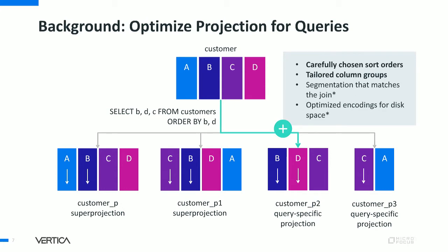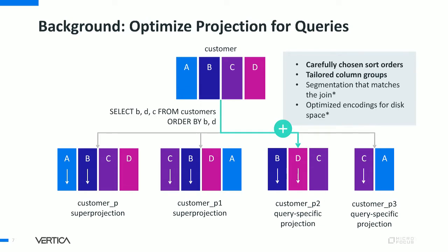Basically, when you choose the design of a projection, you need to consider four things. First and foremost, of course, the sort order. Data already sorted in the right way can benefit quite a lot of queries, like order by, group by, analytics, merge join, predicates, and so on. The select column group is also important because the projection must contain all the columns referenced by your workload query. Even if one column is missing from the projection, this projection cannot be used for a particular query.